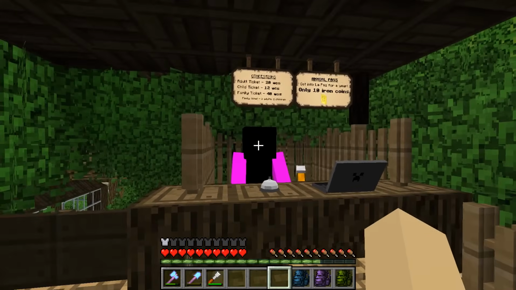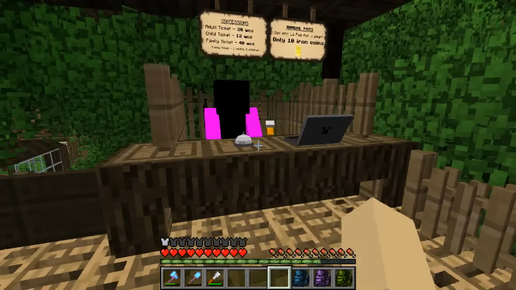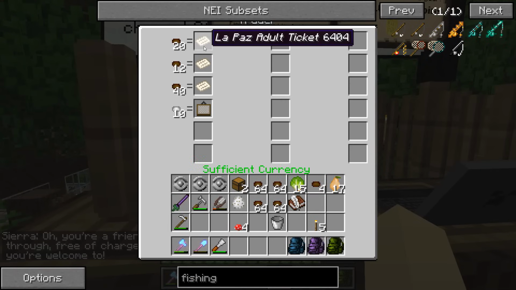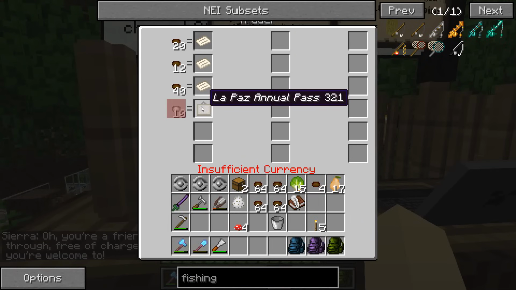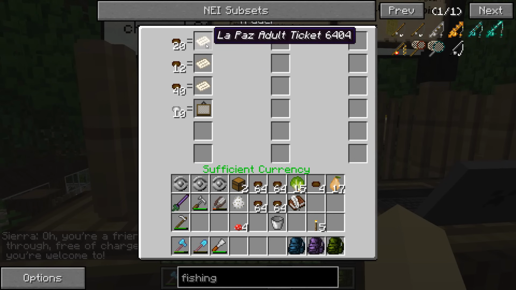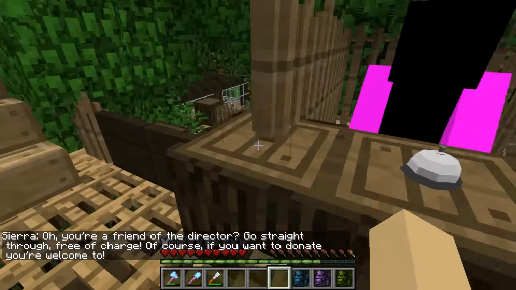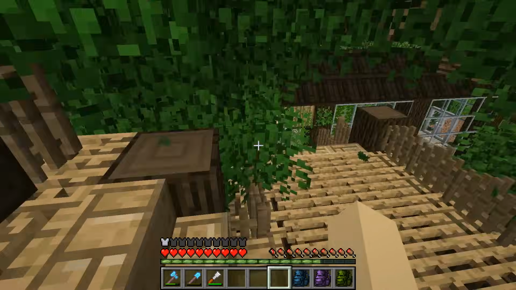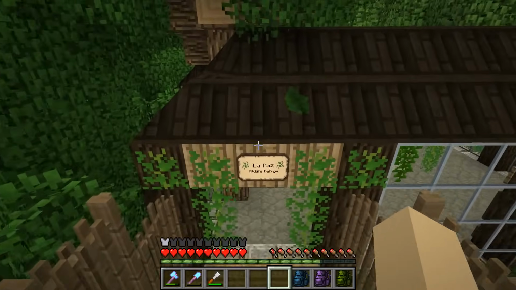I don't have the skins yet for the new guys. I should have asked before I came again. I got a little overexcited. I'm going to buy my ticket again because I think it would be a good thing to do. The annual pass. I don't have iron coins, so I'm just going to buy my ticket just because it seems like that's polite. Plus, I like collecting them. I'll get a ticket every time we come.